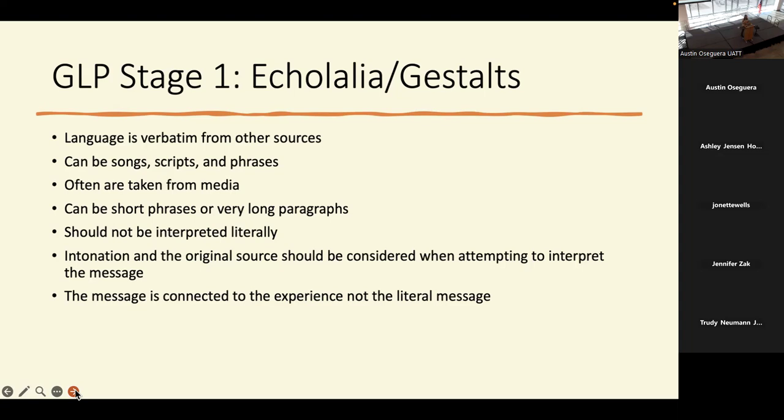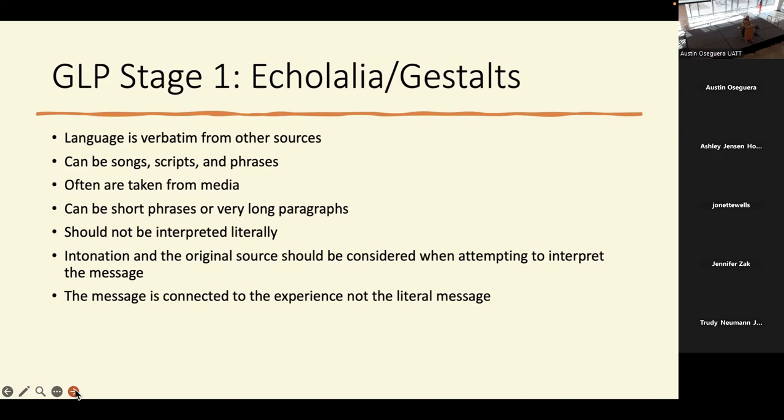So if you have a suspicion that you have a Gestalt language processor on your hands, then you need to be a speech detective, a communication detective, and maybe you work in concert with parents or siblings and talk about, well, when they say this, when do you hear them say it? And then you can start assigning meaning and mapping out what the gestalts mean.